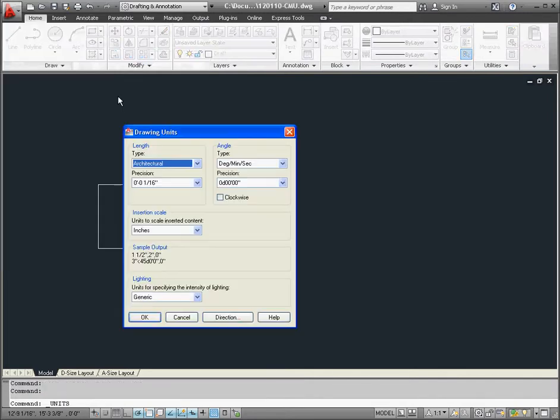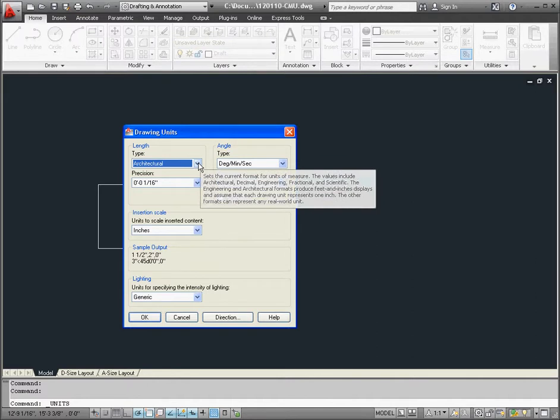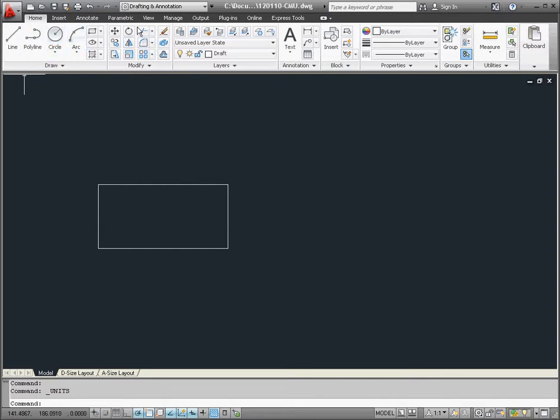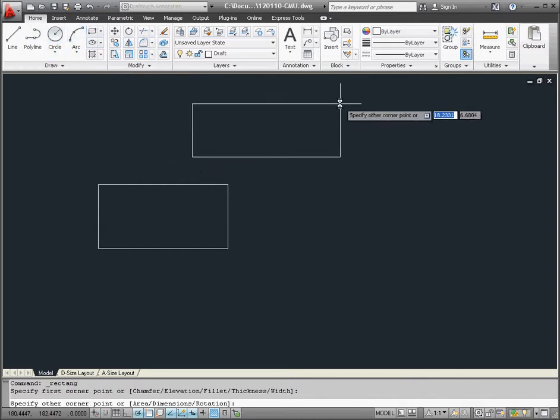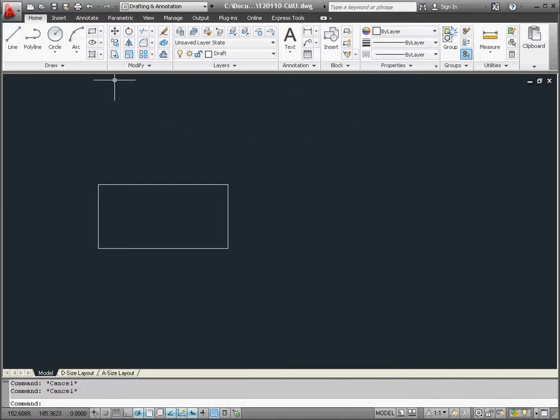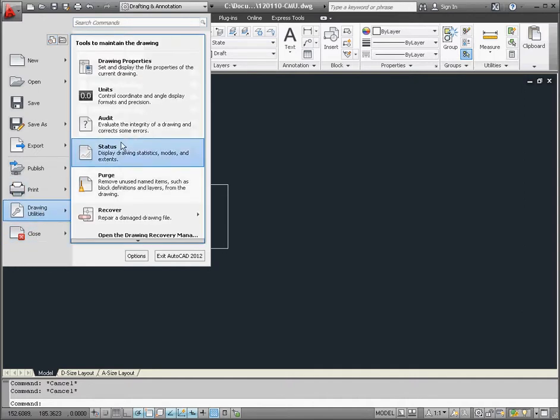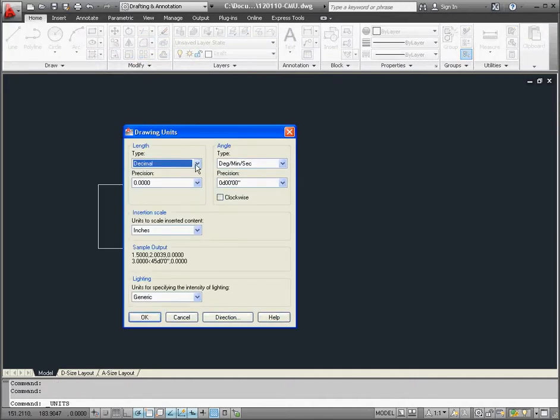And just for demonstration, if I draw another rectangle and do it the same way I did the first time, if I type in 8 double quotes and then tab, it's going to hate me. It highlights it in red, and it still hates me. So make sure you have it in architectural units. So go to the application menu, go to drawing utilities, go to units, and set it from decimal to architectural. Okay, and it should come out just fine. Okay. That ends this video. We're going to take a look at what that looks like in Paperspace, and then we'll go from there.